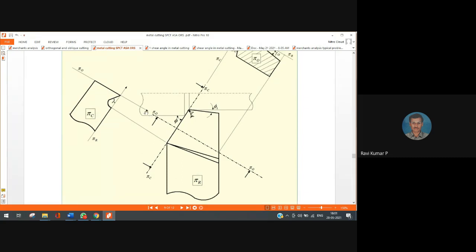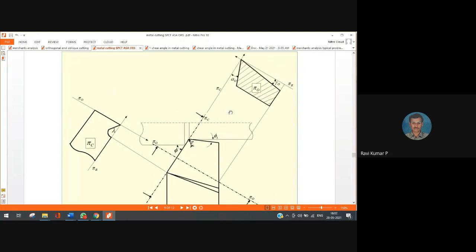And the next one, I look perpendicular to the projection of the side cutting edge. So what I get is a picture something like this. So this is nothing but my orthogonal rake angle, orthogonal clearance angle. So this is called as the back rake, lambda, back rake or German back rake, right?